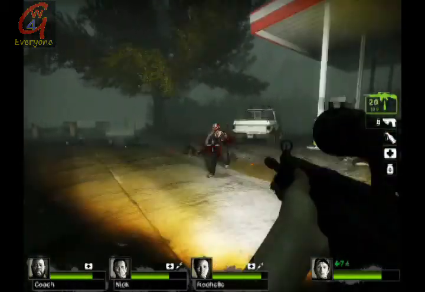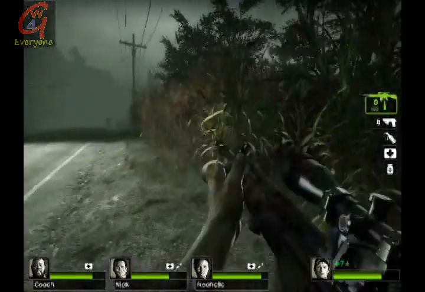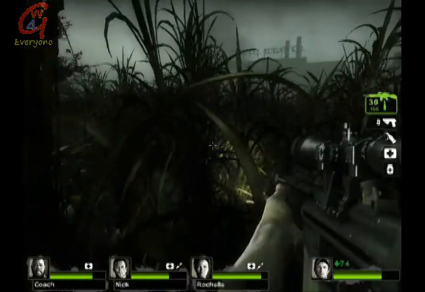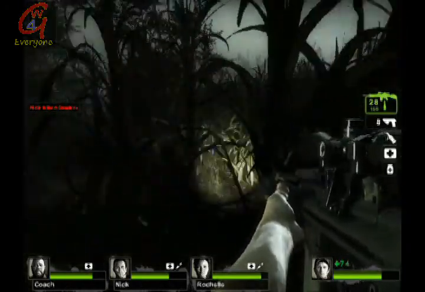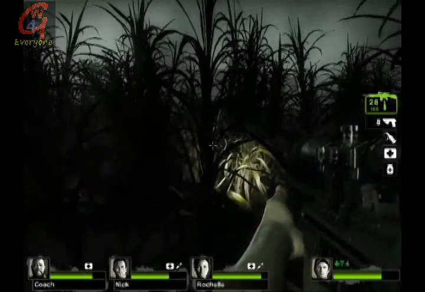And here I'm just trying to take care of these zombies before I get inside. Since I did not have any bile, they usually leave a bile in the safe room, and then all I have to do is throw the bile, and the zombies will run after it while I run very fast to the elevator. But this time they didn't leave one, but it's okay.